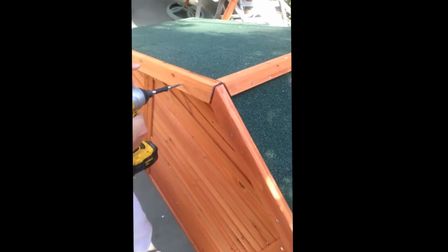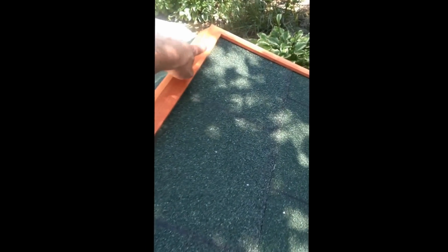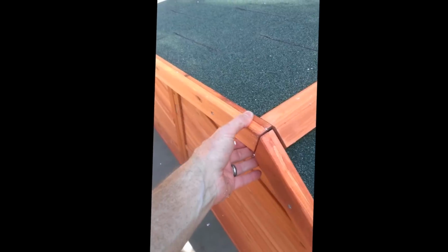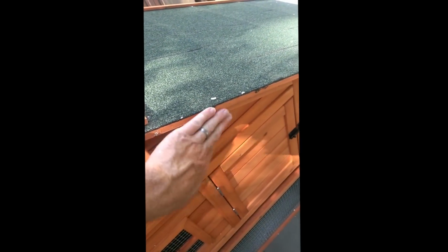And we've gone ahead and we've screwed these on to the sides. You want to make sure the rounded end is on this end and the angled end is up near the top. You want to line it up with the top piece. The screws on the top go on the small side of the roof. So you can add 2 screws up here. That gives you something to grab to open it up when you want to open it. So Griffin's just attaching the side pieces here now. And as you can see, on the other side they've already included little blocks that you're screwing into. So there's 3 of them on that side.